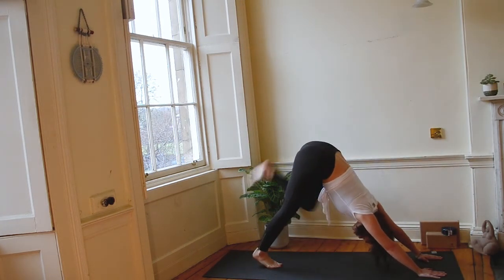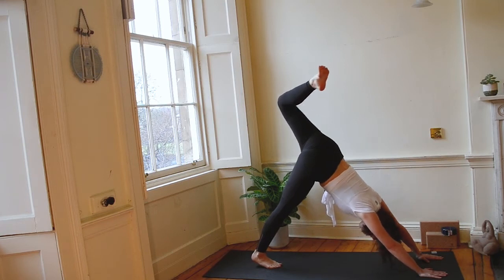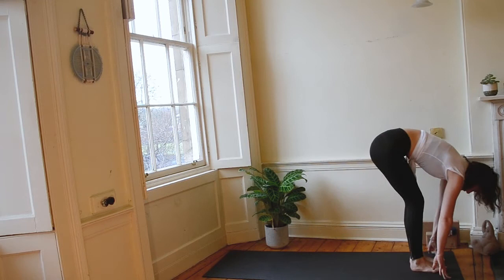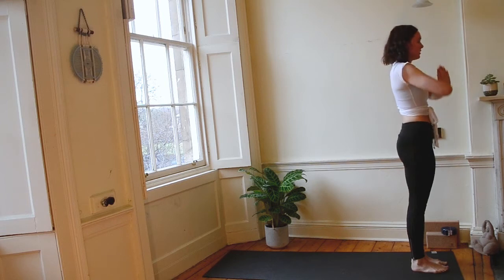Left leg comes high this time, three-legged dog. Bend the knee, open up the hip. Let's lunge that left leg forward. Right foot to left foot, forward fold. Inhale, arms wide and high. Exhale, Tadasana.